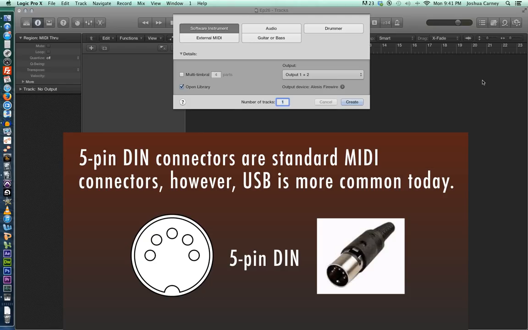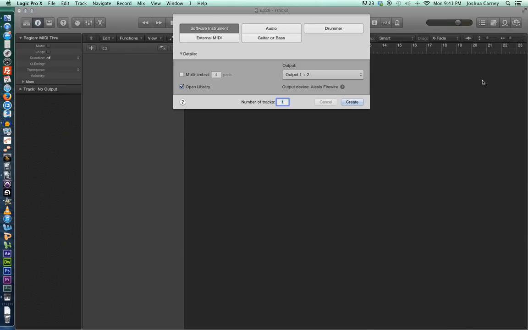So at this point in the video, I'm just going to give you a basic introduction on how to start working with MIDI, and we'll go over most of the other more advanced functions in later videos. The first thing we want to do is make sure that our connected MIDI controller is being recognized by our Mac. If the computer doesn't see that your MIDI controller is connected, Logic isn't going to see it either.